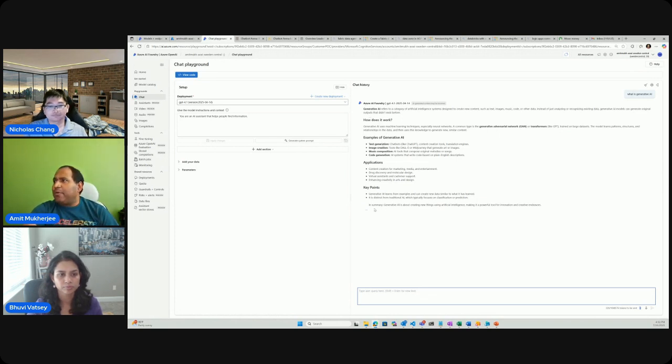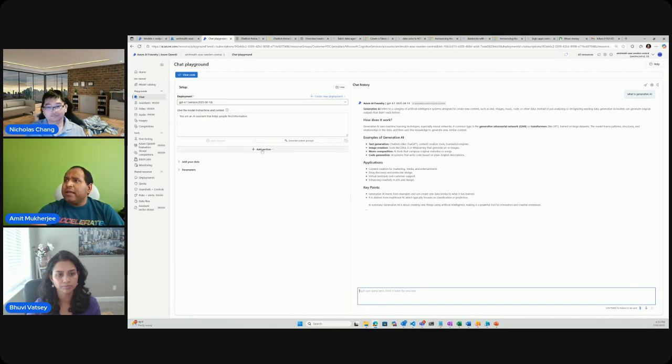So it talks about what generative AI means, and here you see that it is giving this information based on the knowledge the model has. It doesn't go to the web, right? But there are ways you can use this model to go to the web through tool calls and all that, and those are part of the agent service, which is not explained in the book. You can do that, but this is the easy way you can literally go ahead, deploy the model, use that model and start experimenting with the output, right?